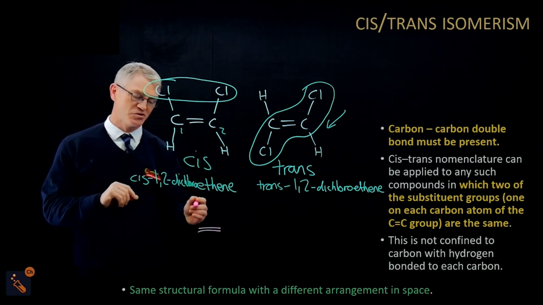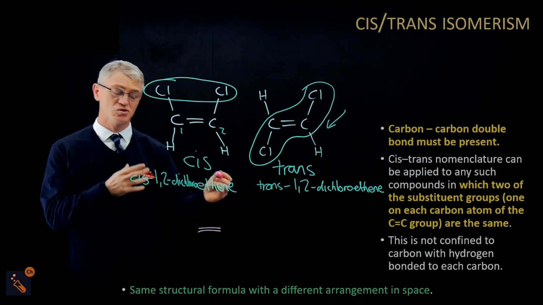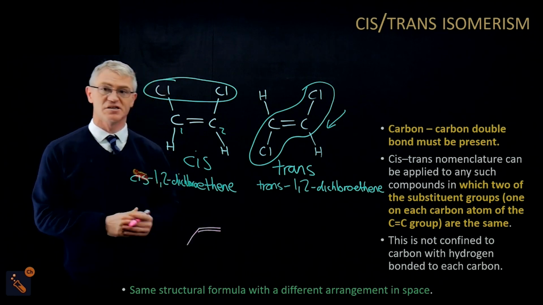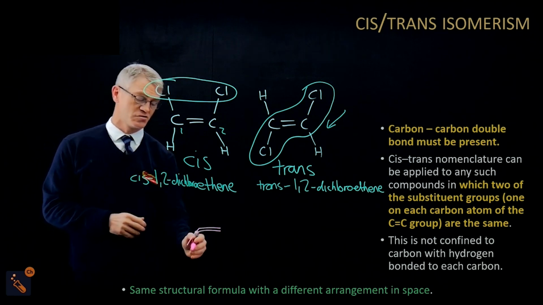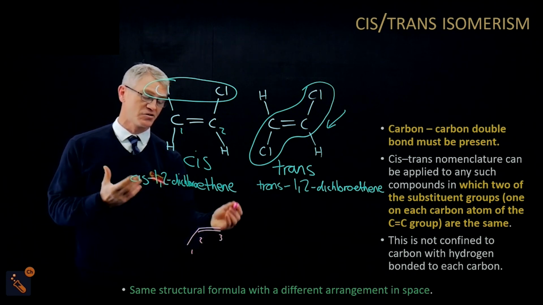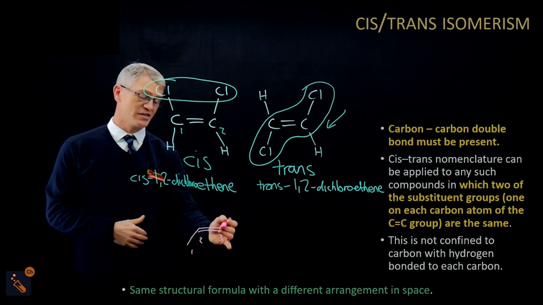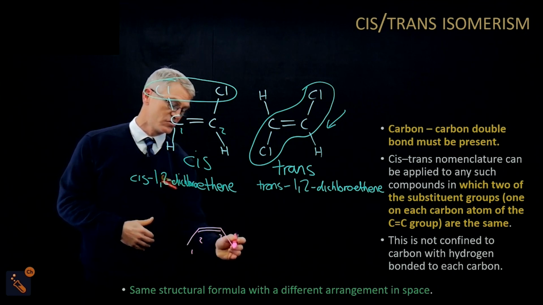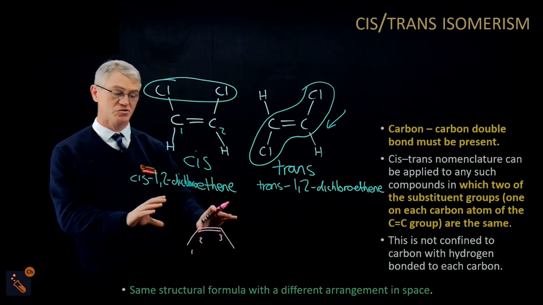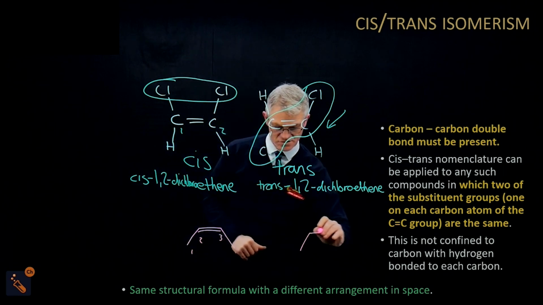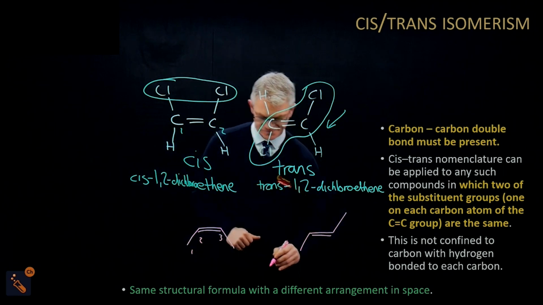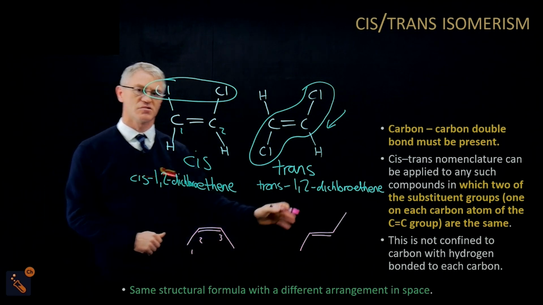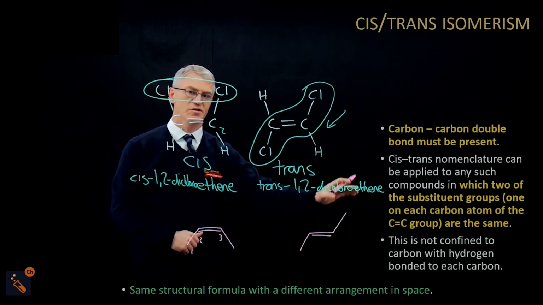So if you think about it, but-2-ene is 4 carbons in length, and the double bond is on the second carbon. So I'm just going to draw, there you go, skeletally. It's 1, 2, 3, and I'm going to go 4. Now, with the fourth one, I can either go up or I can go down. So I'm going to draw down, and that's my but-2-ene, or I can draw another one, and I can go up. So I've got one where I'm going down, and one where I'm going up.